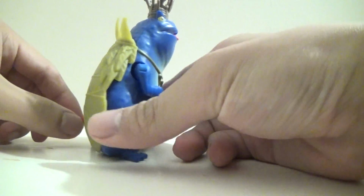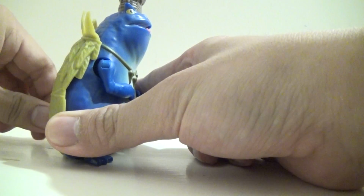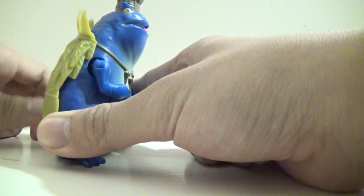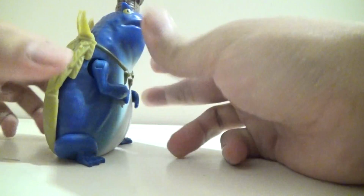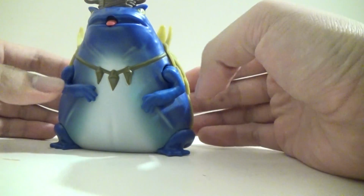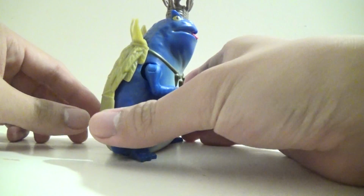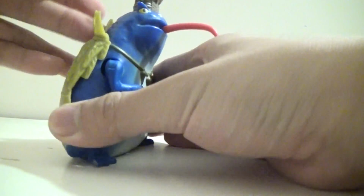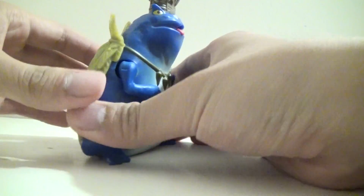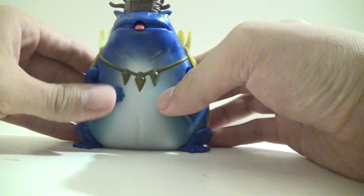By going to the back, push this red lever, and his tongue comes out. This figure was made solely for that gimmick. They made him thinner because they wanted him to fit inside the packaging and to have enough clearance to press the lever for that gimmick. And that's all he was made for. This is easily the worst figure in the entire line.